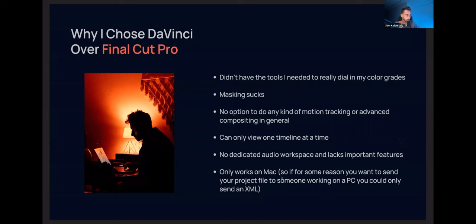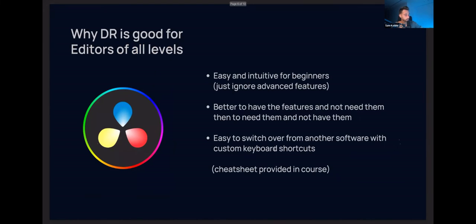Only works on Mac. So if you're trying to work from a Mac and a PC, you're going to have to send XML files, and a lot of the things that you do within Final Cut, if they're more complex, then they won't translate in that XML file when you're trying to open it up in Premiere or anything else. So yeah, there's that. So last slide before I dive into the program.